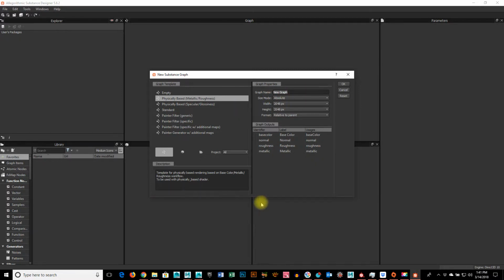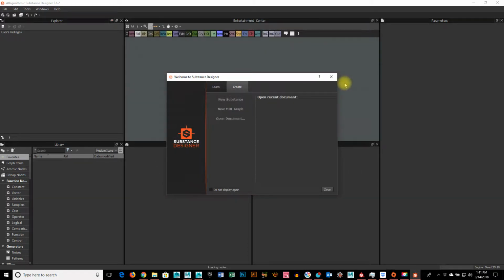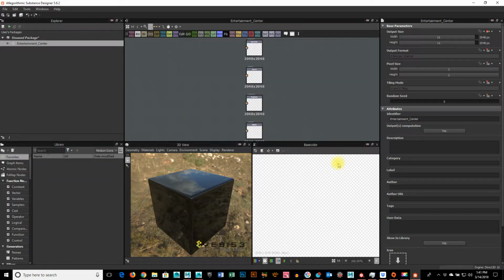I could just say entertainment center. 2048 by 2048. I'm not going to spend much time in here. I'm just passing through to make a material or a couple of textures. So I'm going to hit OK. And it opens this up.